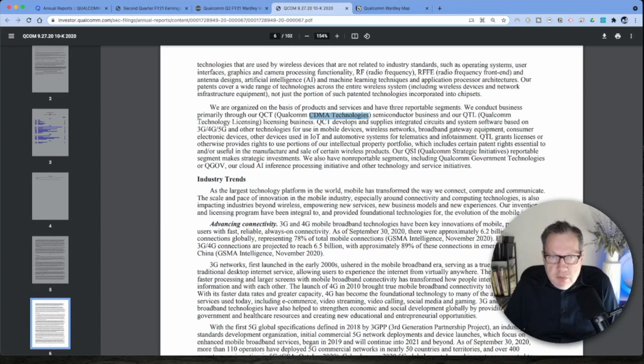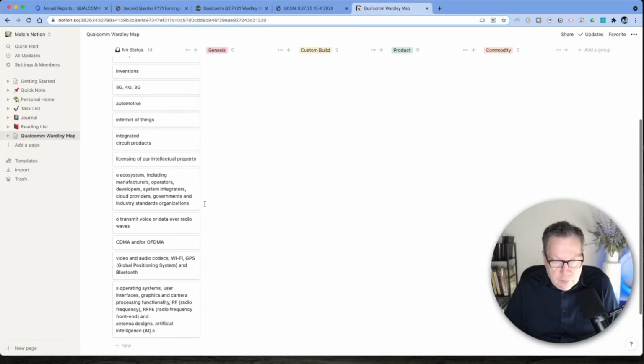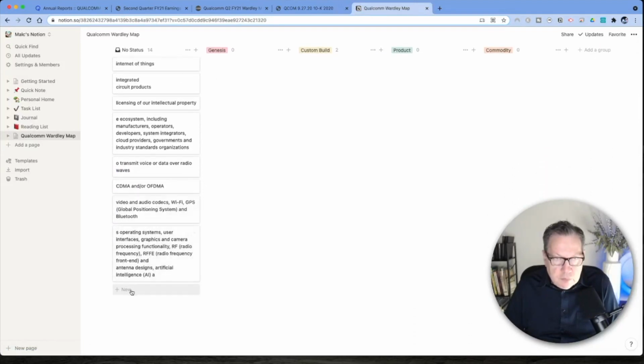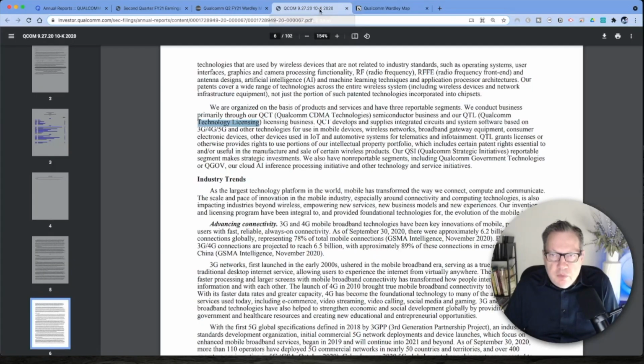And so then they've got the technology licensing piece of the business. And that is probably more in the product area.